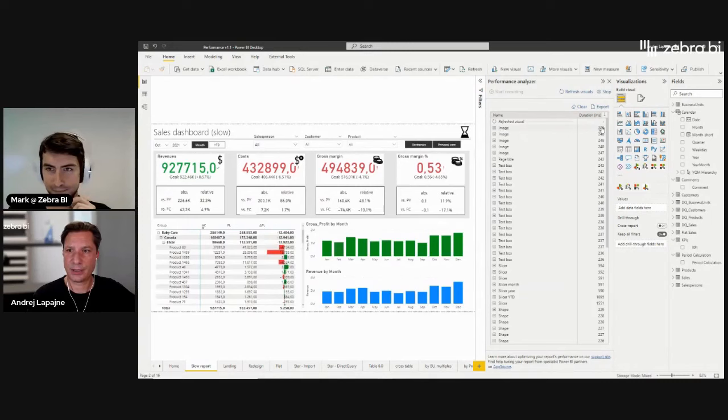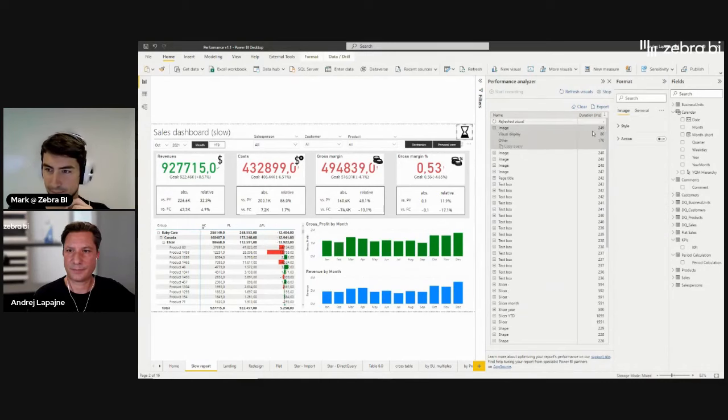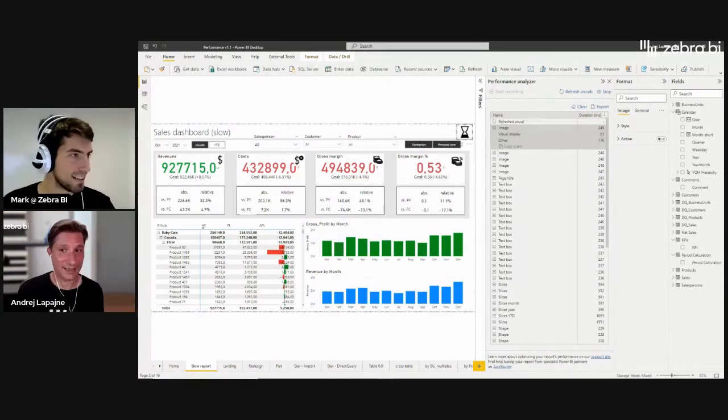Look at that image loading, 200 and visual display. All right, the visual display was 880 milliseconds. Well, that's not a lot in this case, but when you add things up, stacking them up, you're in seconds quite fast.